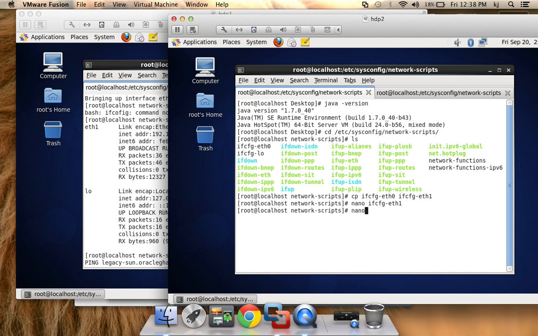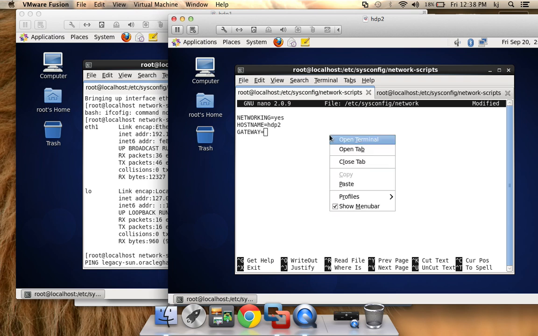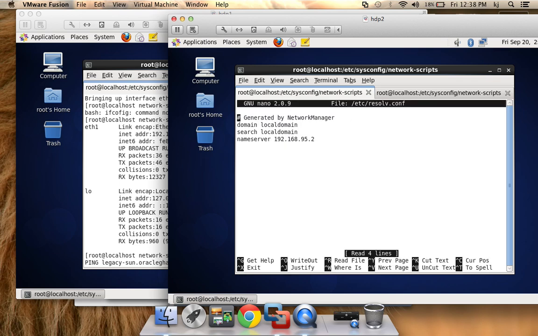So next thing we're gonna do is change our host name in our network file. I'm gonna delete that and make it SDP2. I'm gonna add the gateway here, same as before. I'm gonna save it. Now I'm gonna do the resolv.conf file. I'm gonna delete this and change it to SDP2.